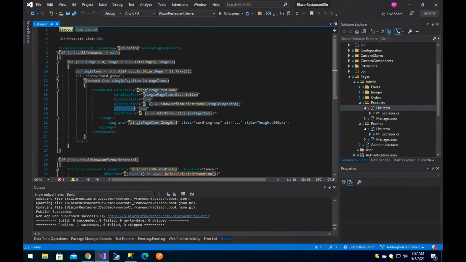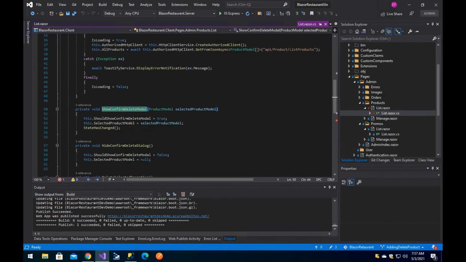Enable delete and the delete action. So enable delete is going to be true, and the delete action is going to set the should show confirm delete modal variable to true. It will store in a variable the actual item that was selected, right?